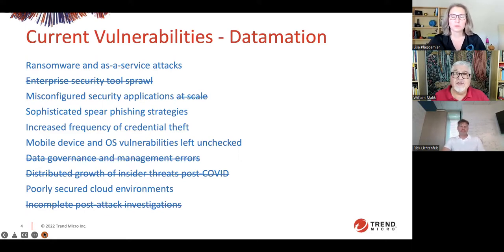There are over 500 parameters you have to check correctly if you're building your own cloud app. If you look back over the past 4 years, there have been 4, perhaps 5 instances where the cloud vendors made a mistake that made data visible. All the other breaches of cloud security are the result of a misconfiguration on the part of the person using the app. And finally, incomplete post-attack investigations.